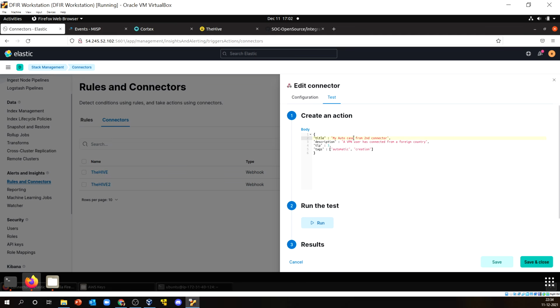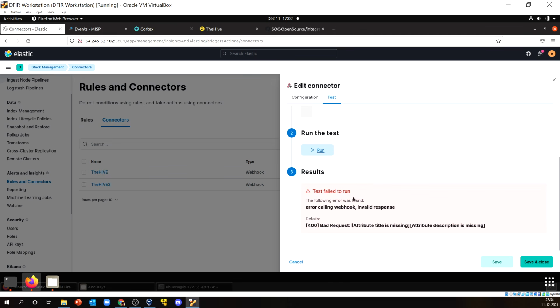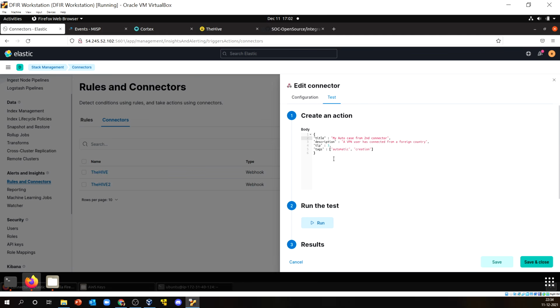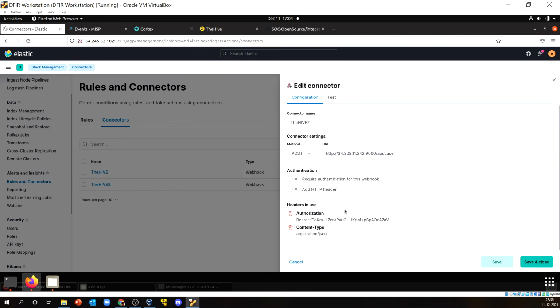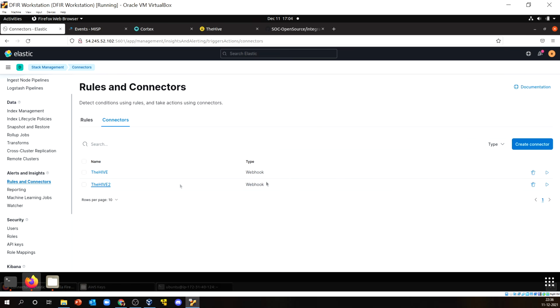the second connector maybe. Okay, so if I run the command quickly, okay, error callback, invalid response. It doesn't matter much, but you need to troubleshoot this command. But this is as simple as that. You just need to run it again, and it will be really easy. What I actually did wrong, if I want to show you, is that I haven't saved this particular content type. I have entered it, but I haven't added it. So I hope the test should run now.